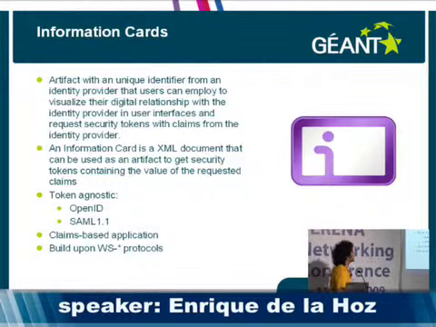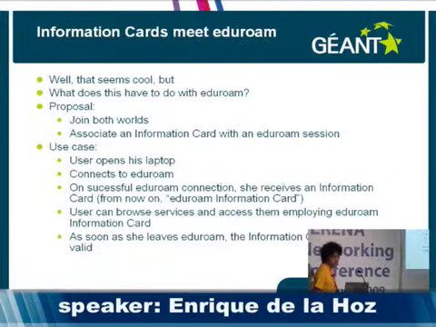The security tokens that we are going to be able to get could be anything, for example, OpenID or SAML. It fits quite well with the kind of application that we want to use, that are claim-based, attribute-based applications, and it is built upon standard protocols like the web services protocols are.